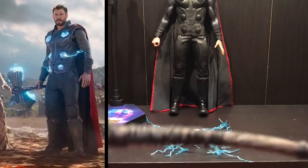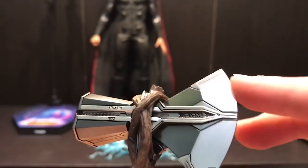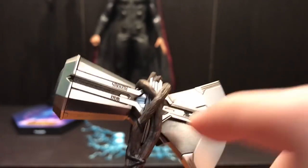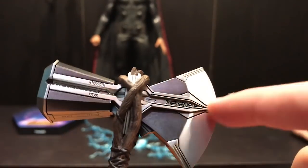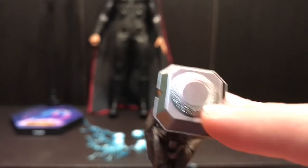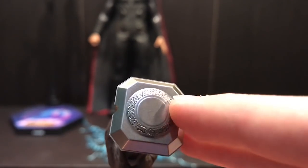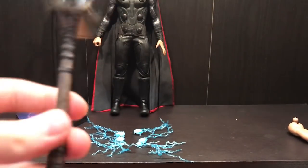Just having it displayed with him, you don't really notice it's underscaled, and to an extent the grip wraps give it more detail. You could lose the leaf, but it's not too big a deal. The axe itself is made of plastic — you can hear that. There are two different types of silver: a darker gunmetal and a lighter silver, and it is panel lined with a black or grey wash. The top resembles some of Mjolnir's markings and the runes continue on the other side. Overall this is a pretty epic piece.